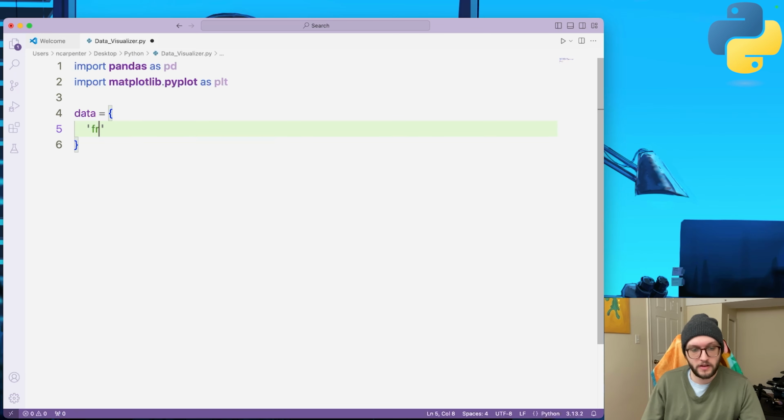So let's start off by defining our fruits. And we're going to have this be a list. So we're going to use our square brackets here. And we're going to have all of our different fruits. And we're going to wrap all of them within the apostrophes. And then we're going to separate those values with commas. So we can do apples, bananas, I don't know, oranges, and maybe grapes.